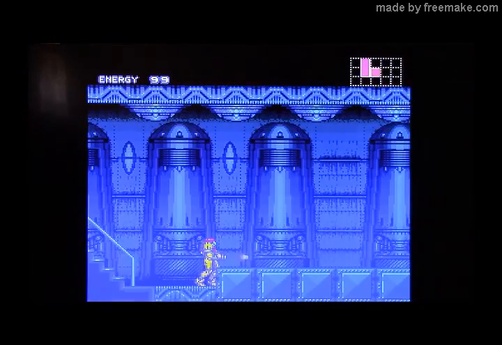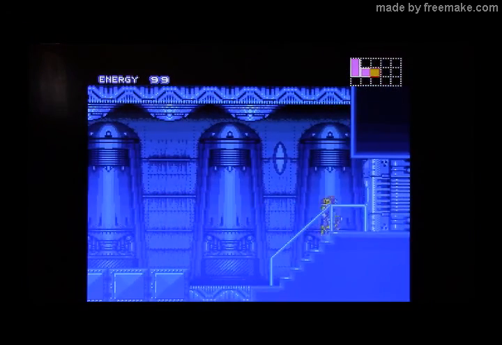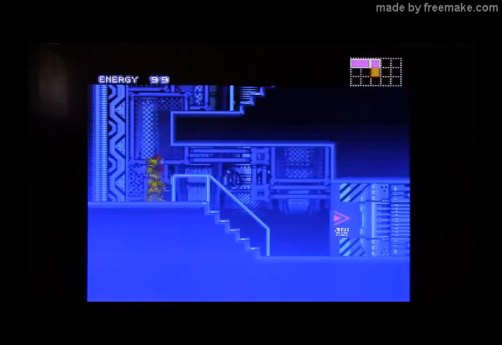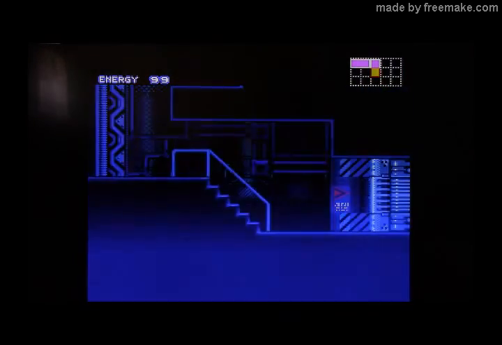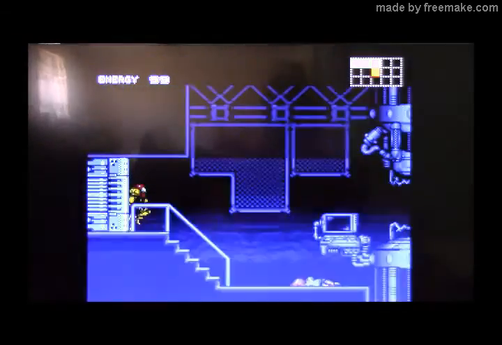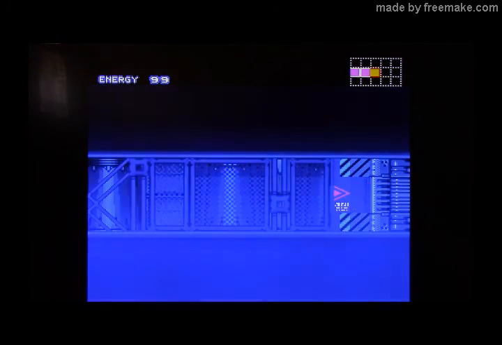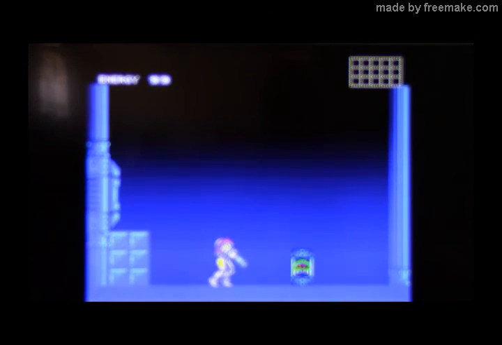Jump is A and dash is B. I'm going to have to get used to this so bad, because I think this is the way that I'm actually going to play Super Metroid. Like, I have it on the Wii Virtual Console, and that's one of the ways that I originally played the game. So we have some researchers dead. That was the title screen back there. And the baby Metroid is still there.